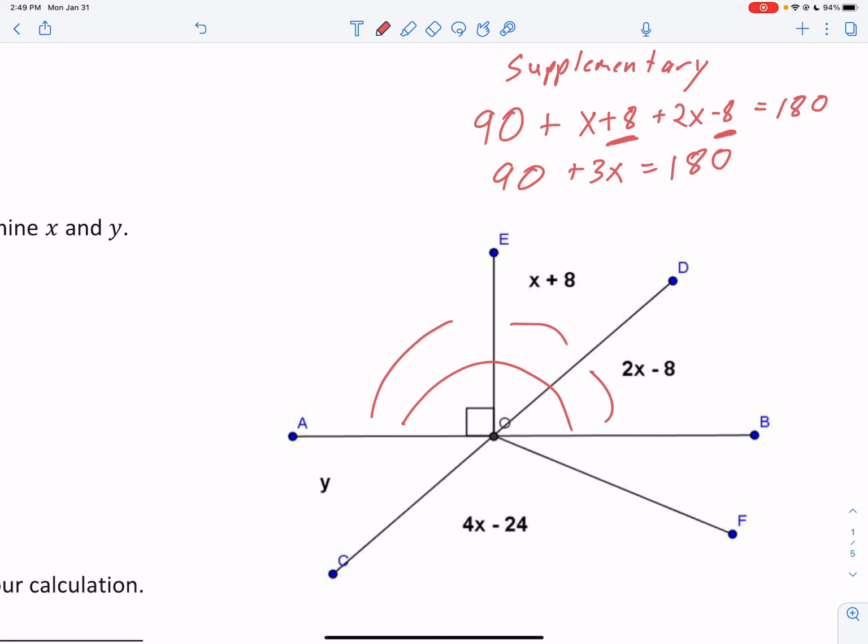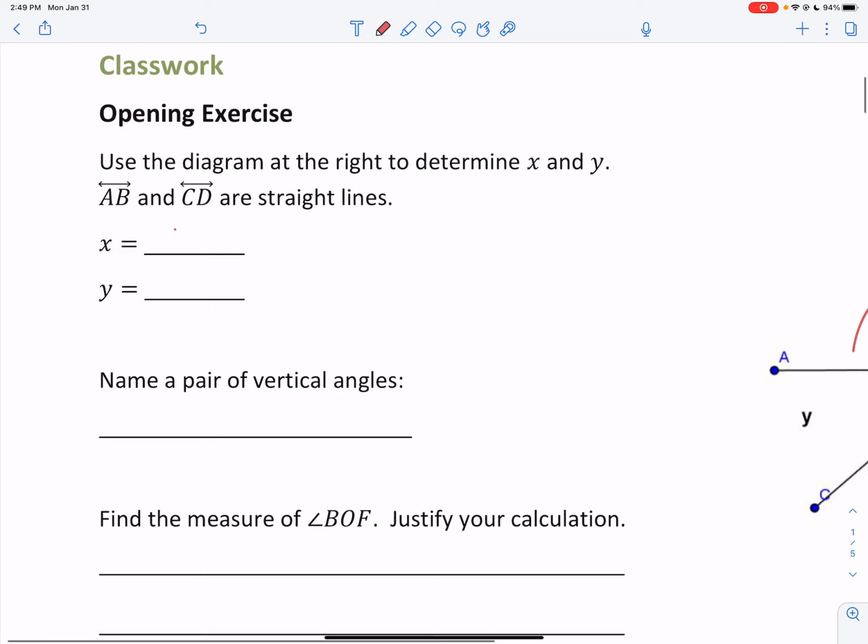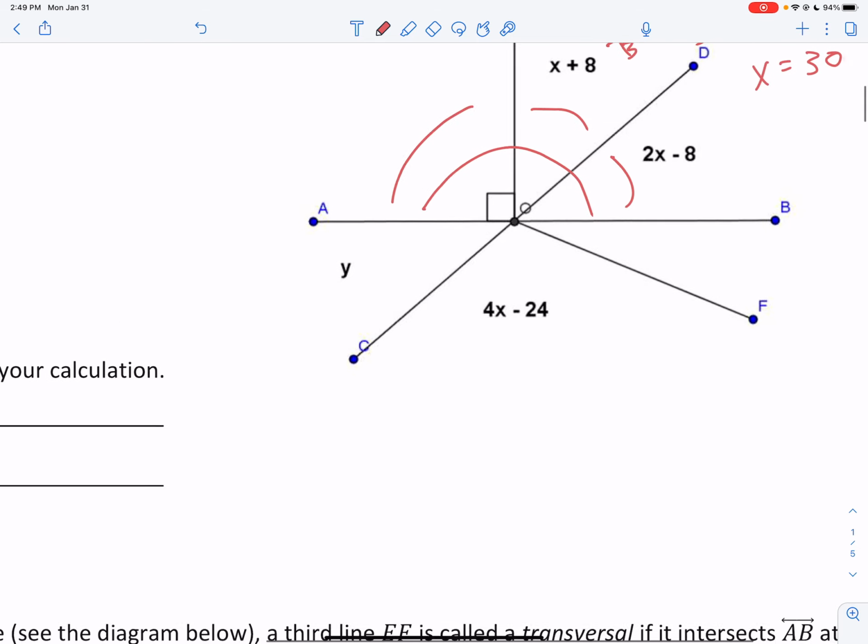It's very tempting to ignore it because it doesn't have a coefficient. Okay, so let's subtract this 90 from both sides. And we'll get the complementary angle thing, but it's very easy to goof up if you accidentally jump the gun here. And then divide both sides by 3 to get x is equal to 30. Perfect. So let's go put that over here in our little blank.